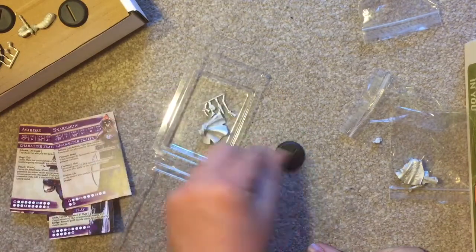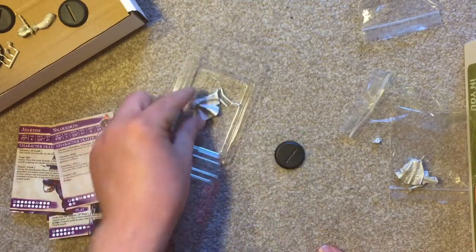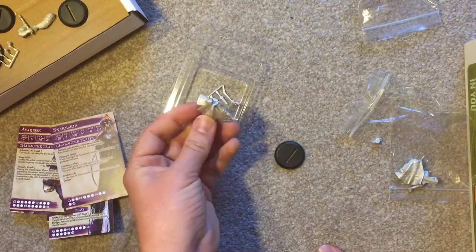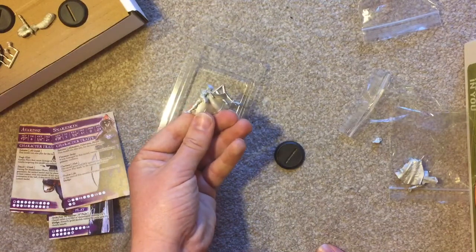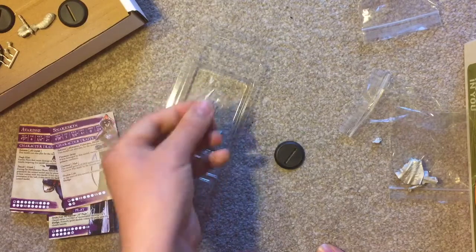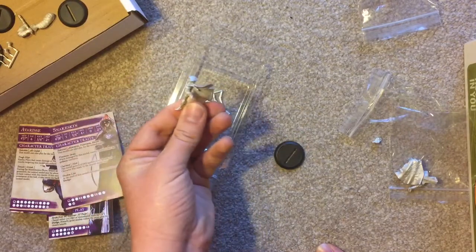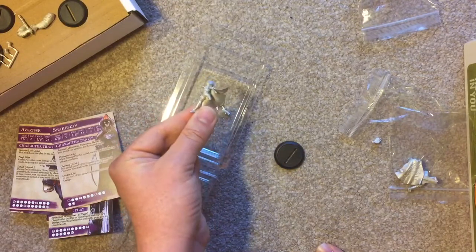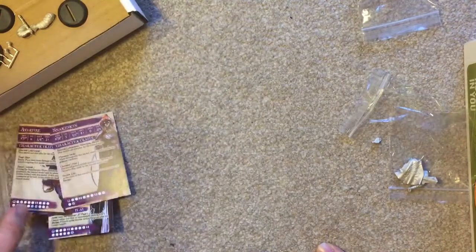In terms of the model, it's actually all one big piece if you look. So there's the model itself, Snakeskin, with the cloak, and the only extra bits you get really are the swords and the legs. So there's not a lot of posing options. It is what it is. Comes with a 30mm base, and that's Snakeskin.